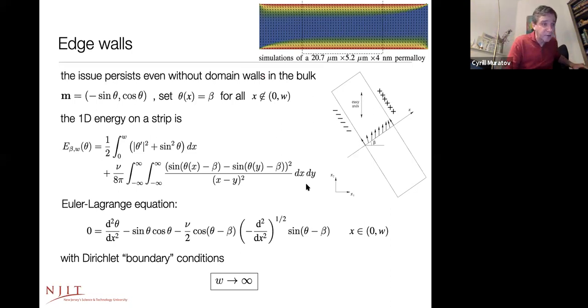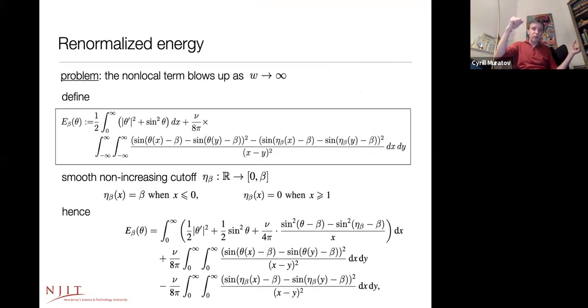Okay, and we want to understand how. So of course, for this problem there is a minimizer. We want to understand the properties of this minimizer as the distance between these two edges goes to infinity. Unfortunately, when that happens, these edges continue to feel each other. The energy blows up, as we already saw. So what one needs to do is to somehow subtract the leading order divergent contribution. And the way we did it is by defining this renormalized energy, in which we took the stray field energy term and subtracted from it in the integrand a term which is just what you would expect from the stray field energy of some kind of a sample profile.